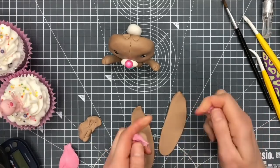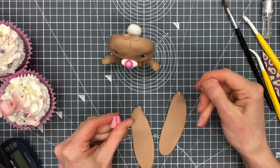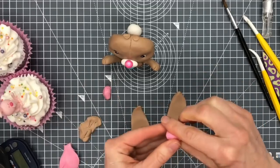So, I forgot, how much did I say we used in the ears? Was it about 10 grams? I've forgotten. Anyway, just make sure you've got a smaller piece inside the ears.